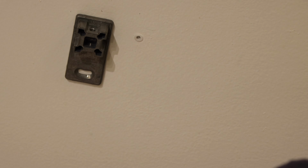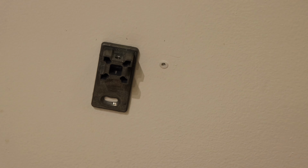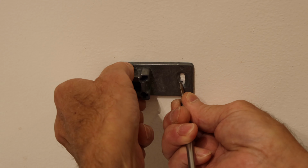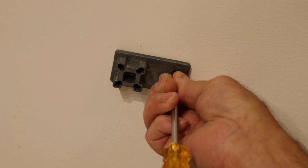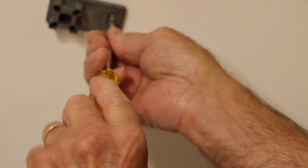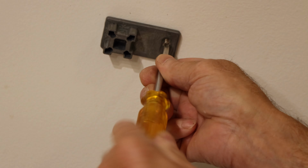We're going to tighten that up in a second. Next, we'll grab our second screw. We'll put it in here, and we'll screw it down until it's snug again. And you'll feel it start to tighten up as it goes through the drywall anchor, which is expanding the anchor to hold it in the wall.